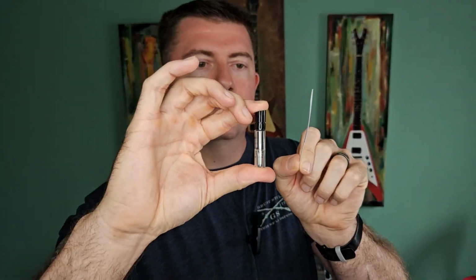All right, y'all, now it's time for the fun part. Let's go ahead and do our discovery spray. I got this in this nice little 1.5 milliliter. That's their go-to for their sample sizes, so that comes directly from Parfums de Marly. Go ahead and get this on the strip and see what this thing's all about. As you can see, I actually have worn this once already. I really couldn't help myself. Once it came in the mail, I pretty much had to jump right in. So I have an idea what this smells like, but I'm still gonna give you right off the strip here. Let's get it.